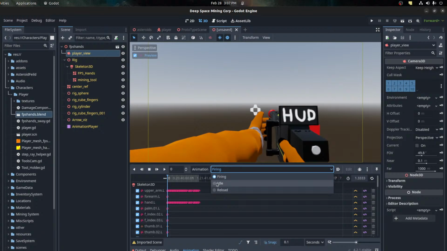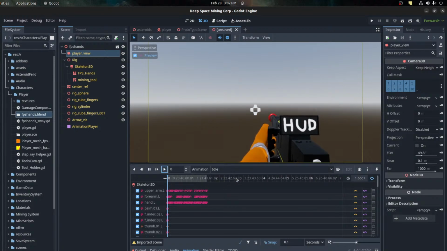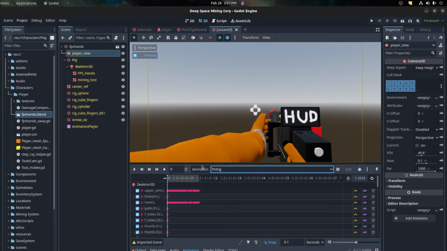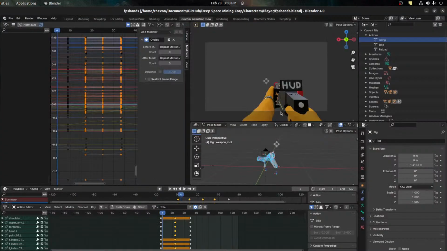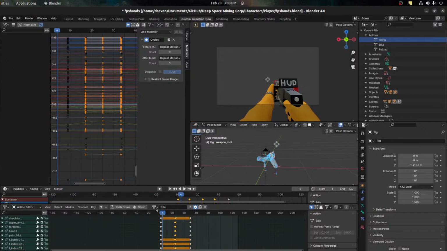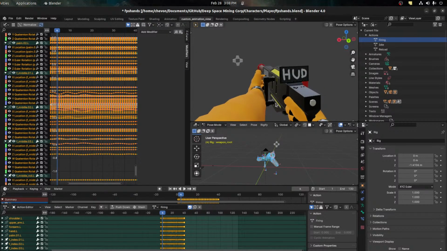Firing. Still firing look like. Uh-oh. I need to remove the, dang it, I forgot about that. Because the bone is actually not parented, it's just a constraint to it. So whenever I bake, I have to remove the constraint. It looks acting up there. Alright. Go back on the firing. It was like that.